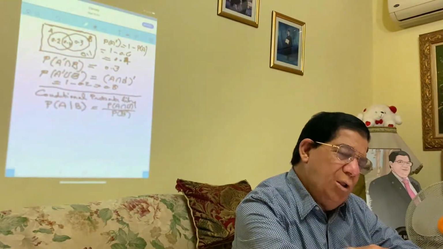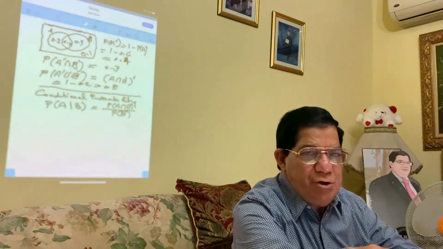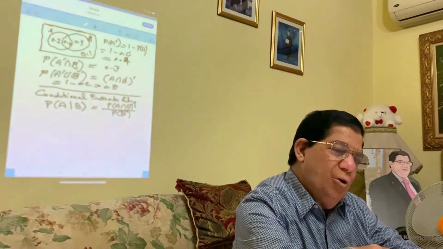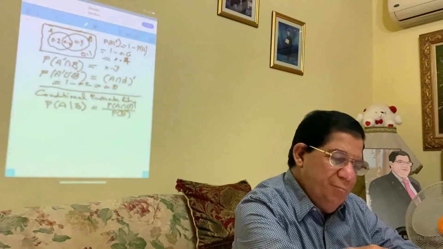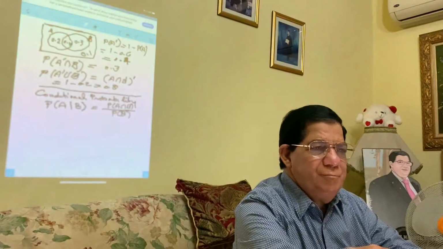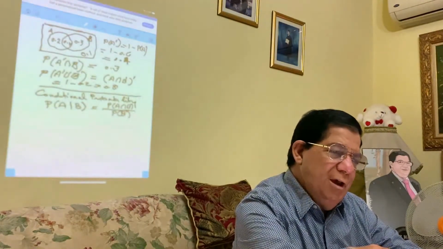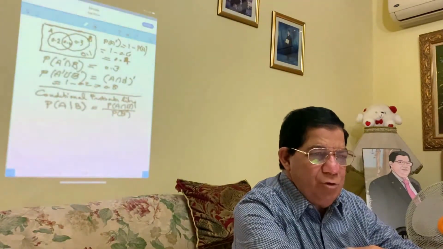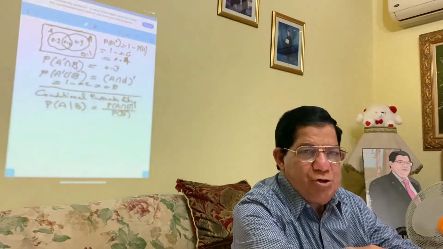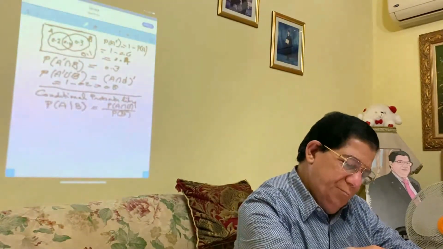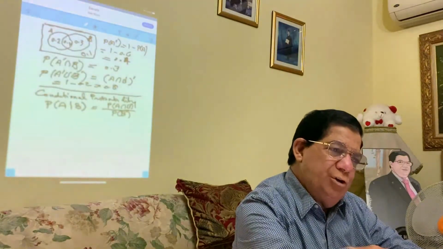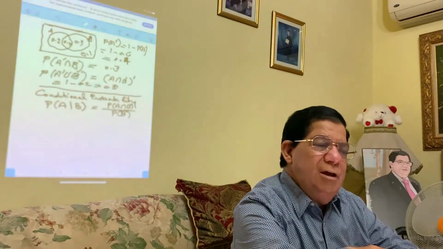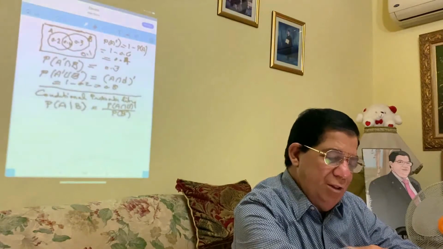Therefore, the conditional probability is a ratio of two probabilities, not a ratio of two numbers. One probability is the ratio of two numbers. One probability is the number of times the event happened over the total. But the conditional probability is a ratio of two probabilities. The probability of the condition is written down, and the probability of the intersection of the two events is on the top.